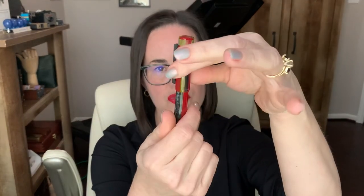I appreciate the very modern and sleek silhouette of this pen. I'm really liking the look of the resin. I mean, it looks really cool. I think this is that spaghetti resin, if I'm not mistaken, where there's a lot of different colors and textures combined into a resin. The cap does screw on, so I'm unscrewing that.